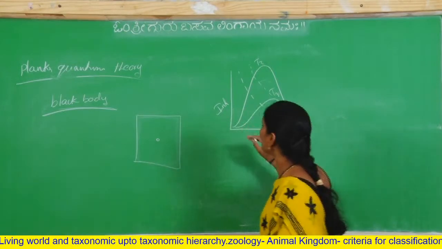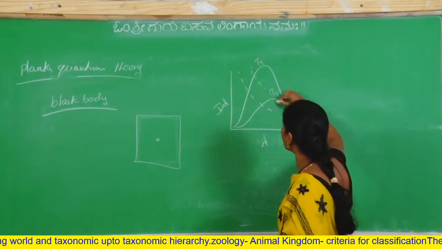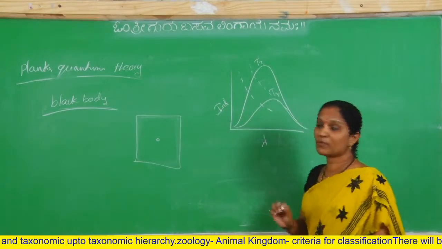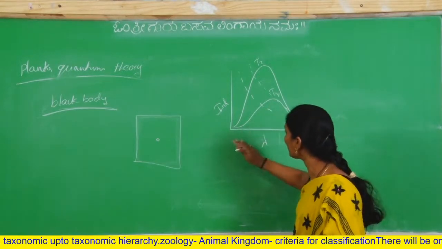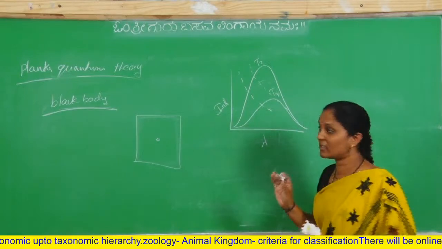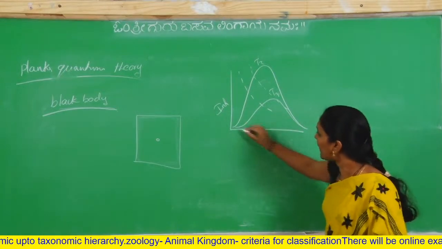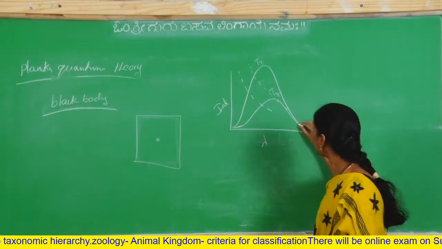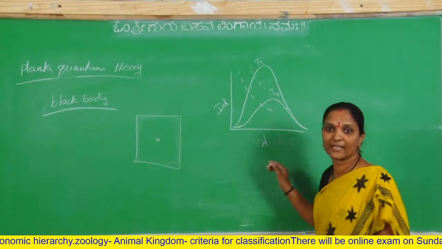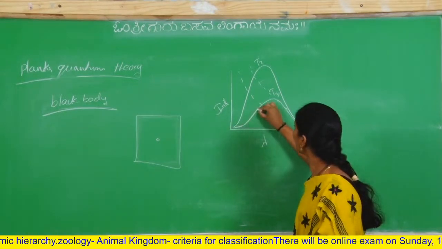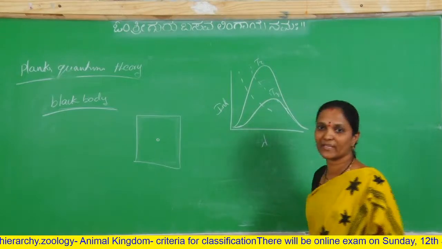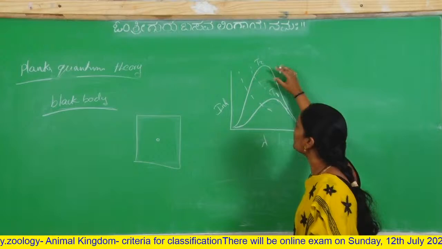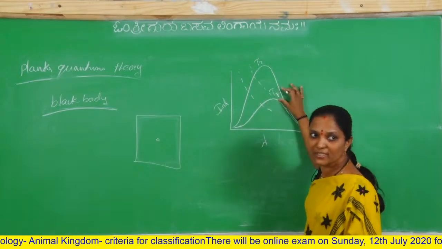Now, if it emits or absorbs energy continuously, we would get a graph like this, but we are getting a graph like this. What we observed here, this is the wavelength. At lower wavelength, the intensity of light is less. At higher wavelength also, the intensity of light is less. But at moderate wavelength, the intensity is more. This is at temperature T1, this is T2, for example, a higher temperature and a lower temperature.